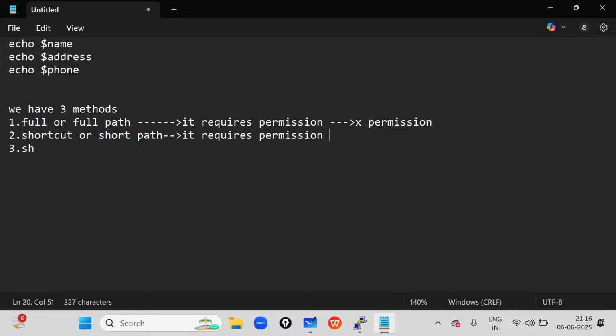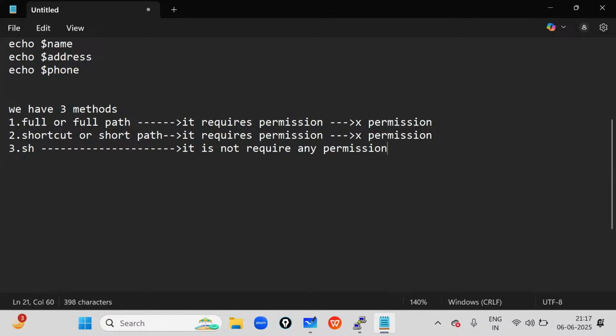Oh, permission required? Yes, yes. x permission is required for this file. So the sh method, no, it does not require anything. Without permission, okay, it does not require any permission, boss.